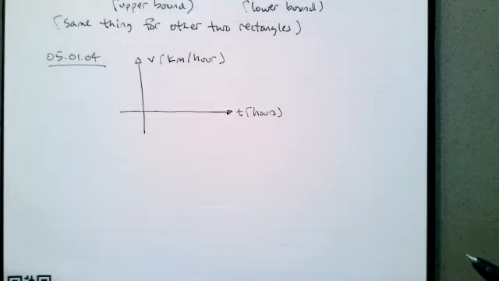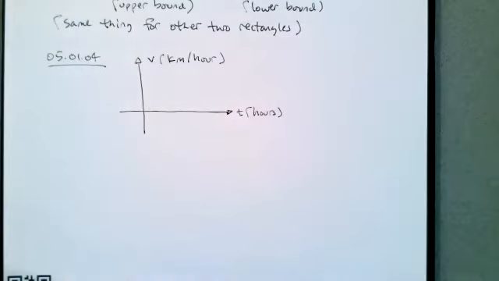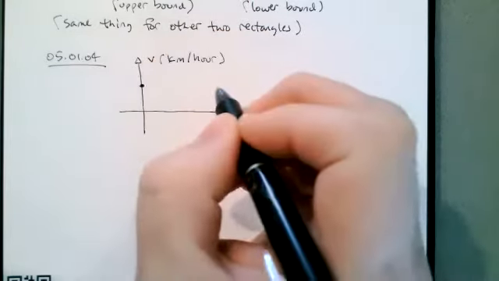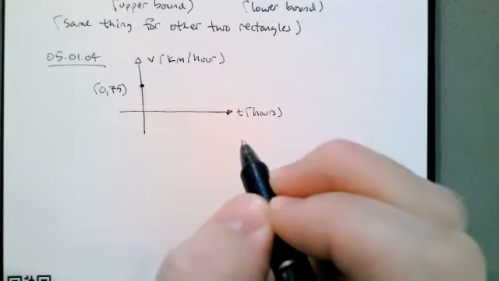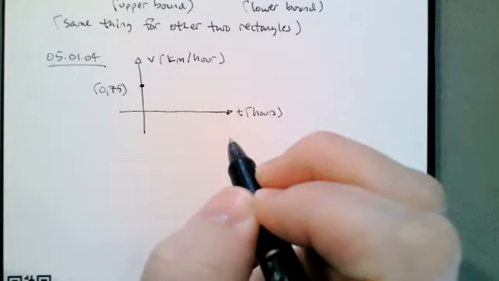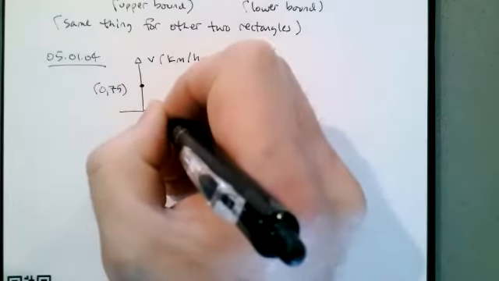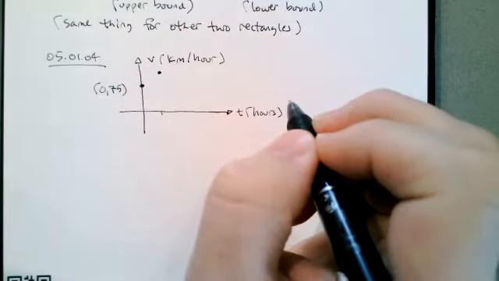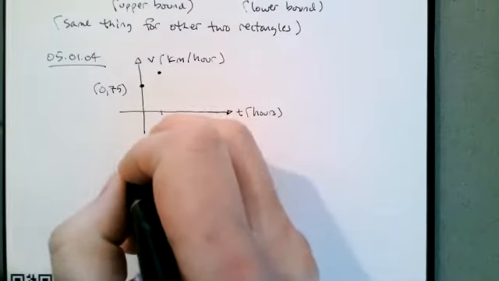So at time t equals 0, it looks like our velocity was, let's see, 1, 2, 3, and B is 25, so 75 kilometers per hour. So it looks like it starts off at 75 kilometers per hour. And then it travels up to, so A is 2. It looks like at 2, we were close to 100. So it went up a little bit. I'm going to mark that point as 2 and 100. I'm also going to summarize down here.